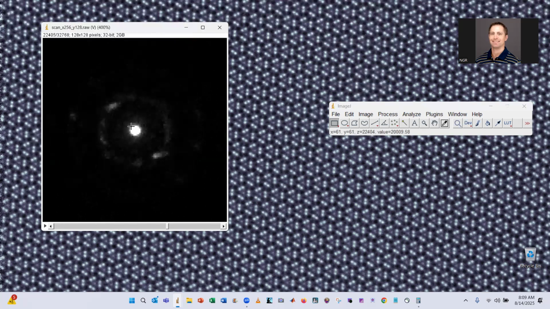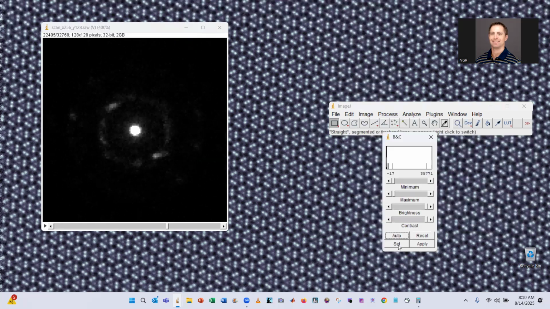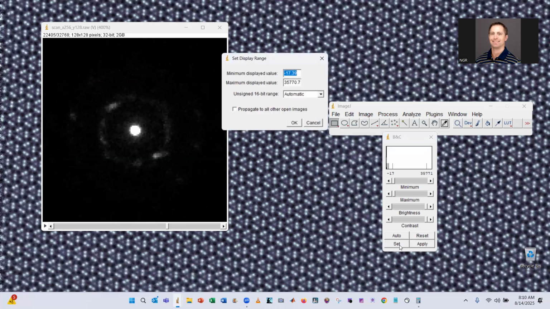Okay, so with this, we applied changes, but as long as we don't click Set here, it's not going to actually apply this when we export the data. If we clicked Set here, I'm not going to do this, but then it'll actually apply these contrast limits to every image, and that will actually change the pixel values or some of the pixel values, and you don't want to do that. Okay, so make sure you don't.